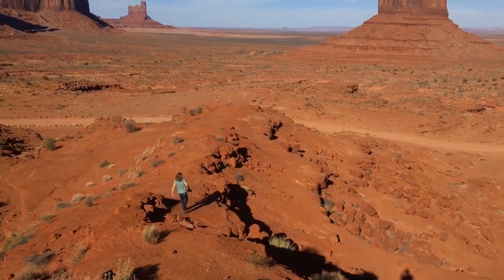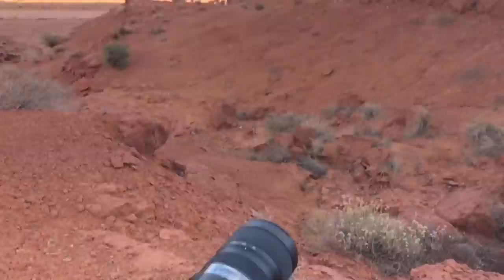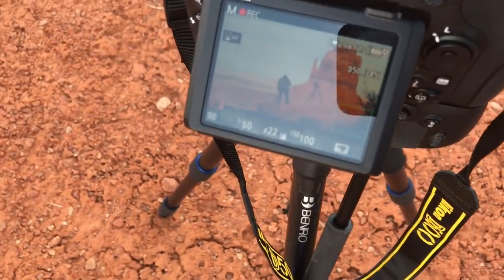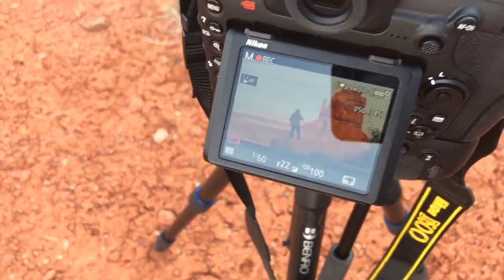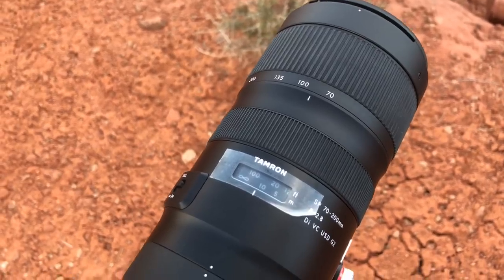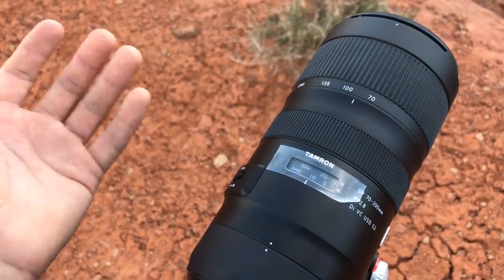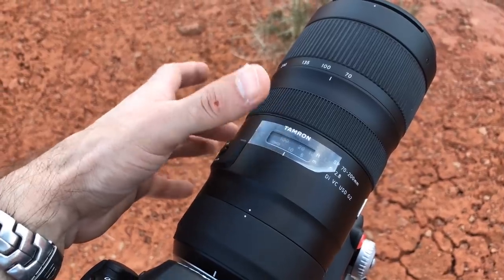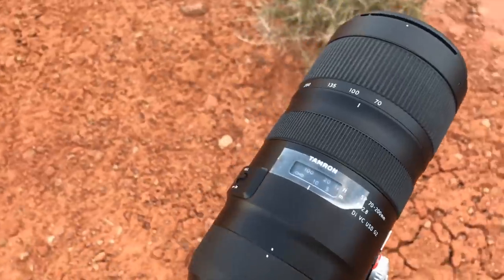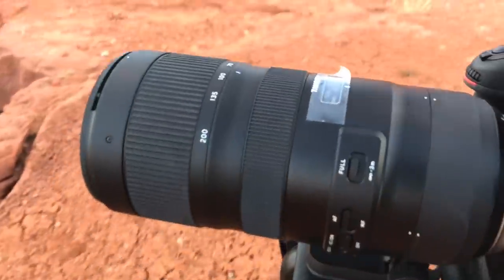I'm shooting light here at Monument Valley using the new Tamron 70-200. I love this lens because it lets you get really close. I'm shooting on a crop sensor — the D500 — which shoots 4K but with a significant crop factor. Paired with the 70-200, it's really good for tight zoom from far away. The one frustrating thing is that they've reversed the two rings, so every time I go to zoom in I hit the focus ring instead. That's something you'd have to get used to, but overall they did an incredible job with this lens.